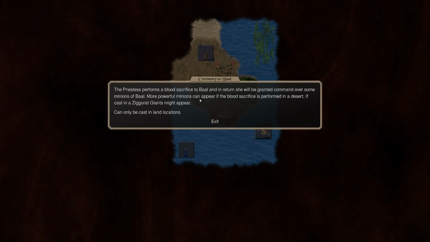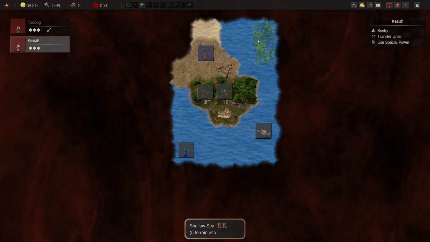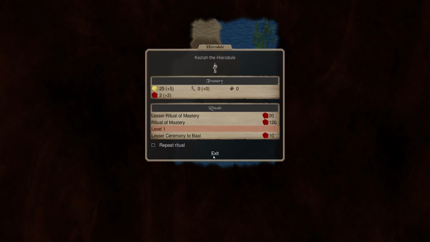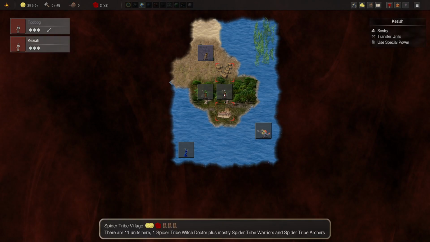Ceremony to Baal, though, this is probably one we'll do more often, and it basically summons a bunch of creatures. It's better if you do it in a desert as well, and if cast in a ziggurat, giants might appear. So if we can find a ziggurat, that'd be cool. And then Keziah has the Lesser Ceremony to Baal, the smaller version for only 10. So that's our army. Starting point is okay. It's not the best, not the worst.